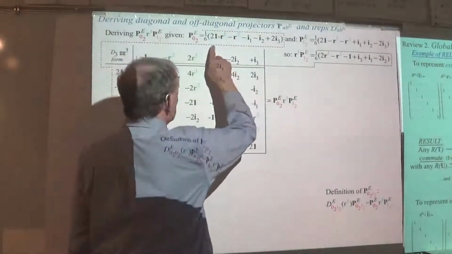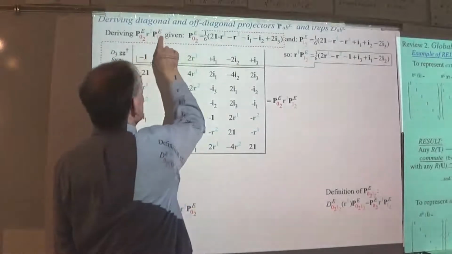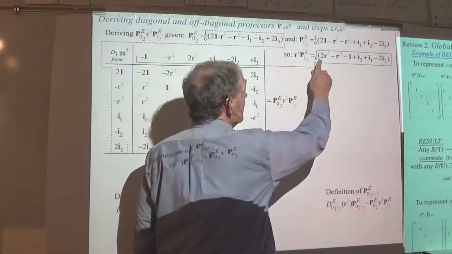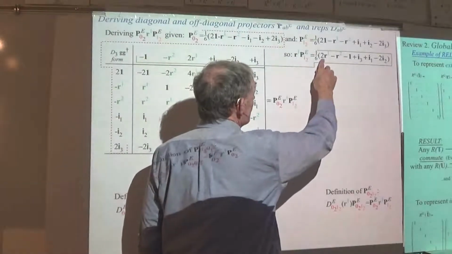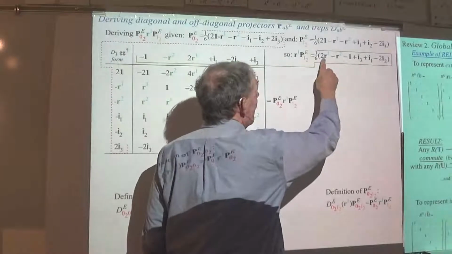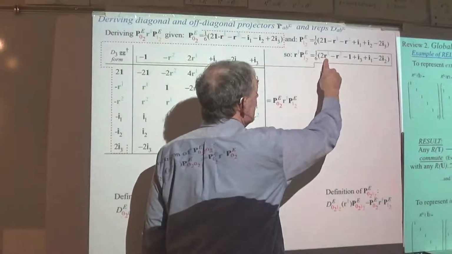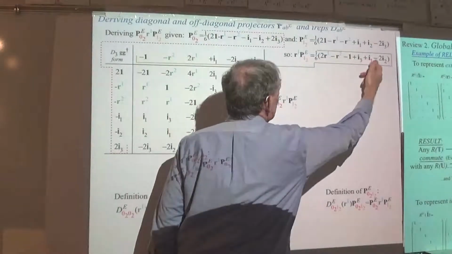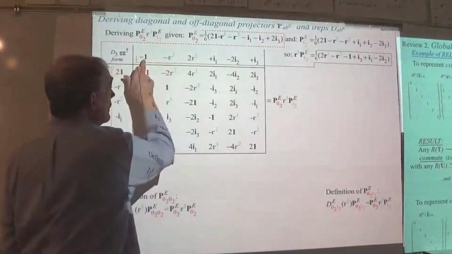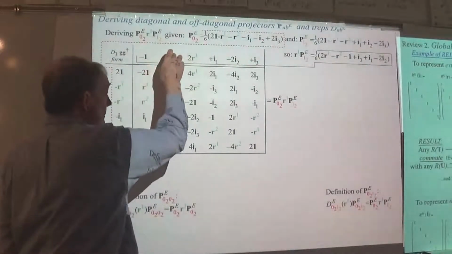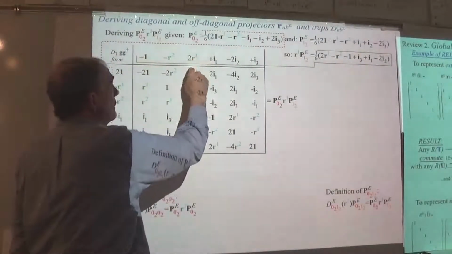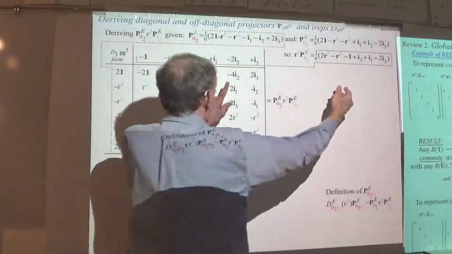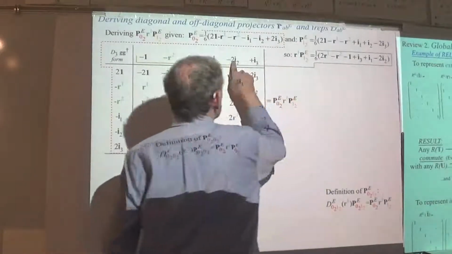Now, I'm trying to calculate this thing, so I work it out and lay it on the top here. Here's R1 times the projector, and we already saw what that did. It just multiplies everything in there by R1: the unit gets R1, the 2 gets 2 times R1, and so forth. Then I reorder them so they're in the canonical order. Remember the top had R squared, then R1, and then I1, I2, and I3, with the numbers that go right here. For example, -2 was down at the end here, now ends up there.